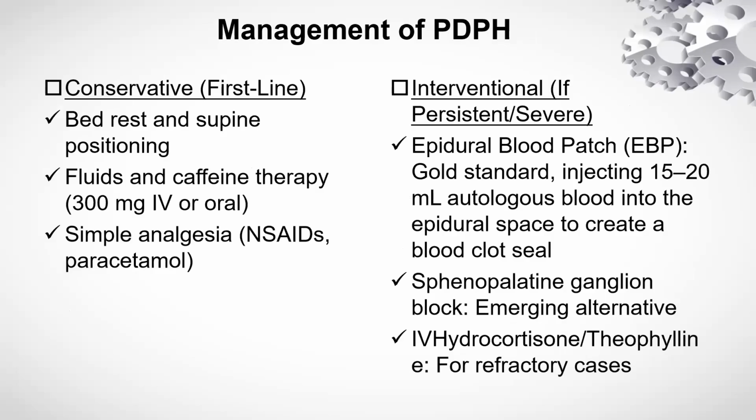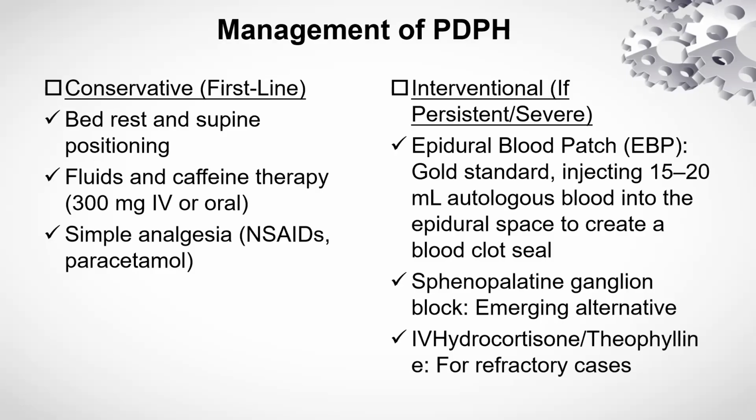How do you manage it? Conservative, first and foremost. Bed rest, and allow the patient to lie supine for some time. Those days, I don't know what they do now, we used to say 12 to 24 hours, patient lies on bed. We give caffeine and fluid therapy. Simple analgesics can also help in conservative management.